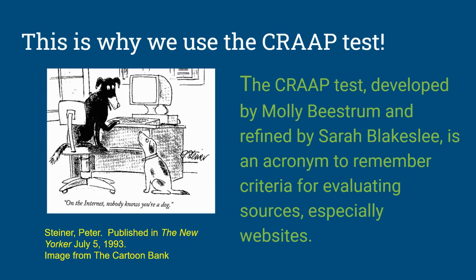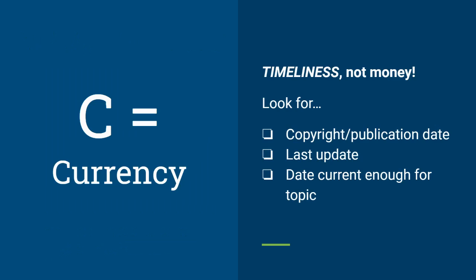So this is why we use the CRAAP test, guys. It was developed by a couple of librarians, and it was not developed by me. Molly Beestrom and Sarah Blakesley both kind of refined it until we have the acronym that we use today. And it's just a way to help you remember all the criteria when you are evaluating websites. And you can use it for any source, but particularly websites.